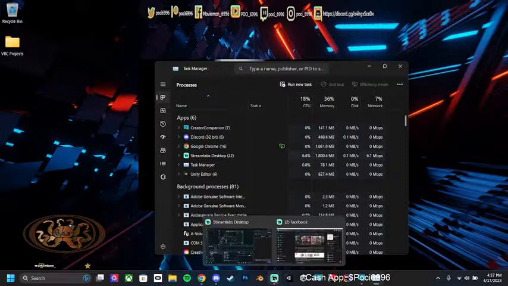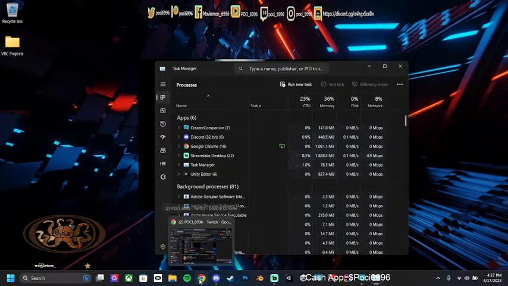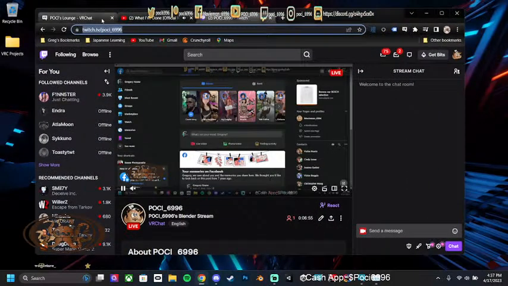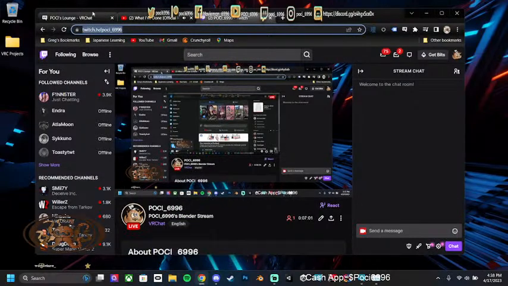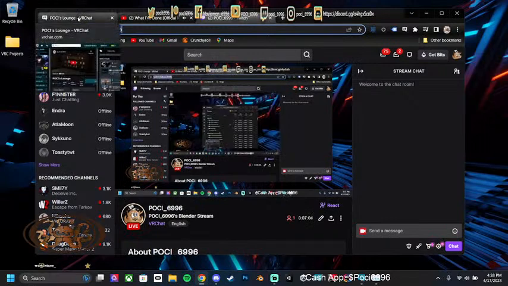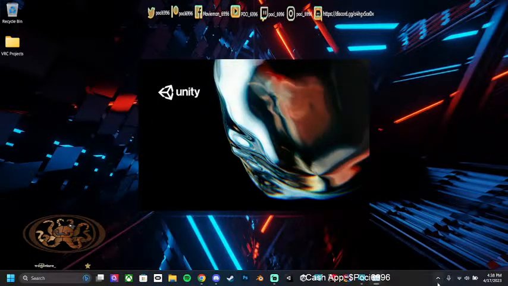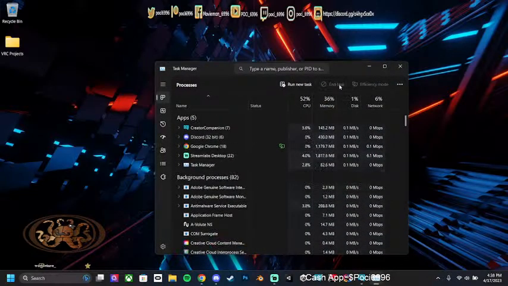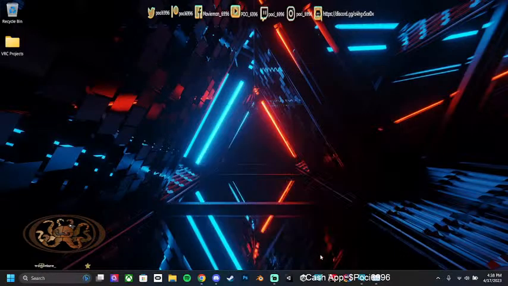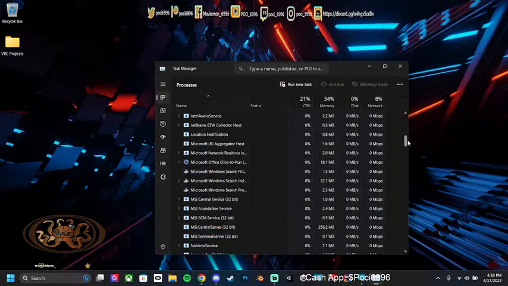Yep. Sheesh. I don't know what's going on. I don't know why it's not starting up. I gotta restart this. Hold on. Unity editor and task. I don't know what the hell is going on with the editor. Give me a sec. Let's see what else is running. Maybe shouldn't be running.